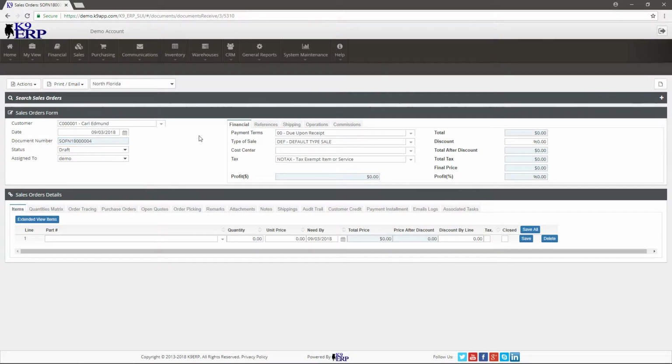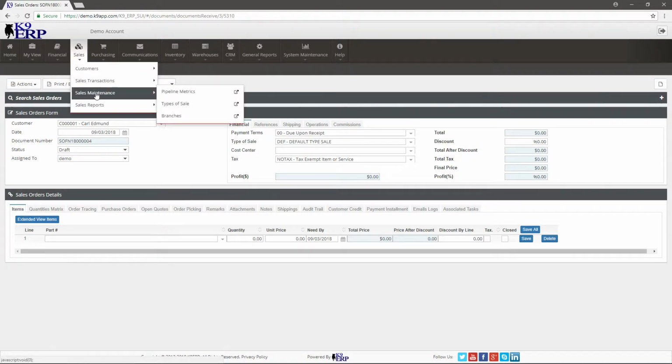Now, a couple of things to keep in mind: before you start documenting the order, before you itemize anything in here, including the customer, you want to make sure to choose the branch. Because once you itemize it or put in a customer, you will not be able to choose the branch any longer. So make sure that you choose your branch first. Now let's go up to setting up those branches.